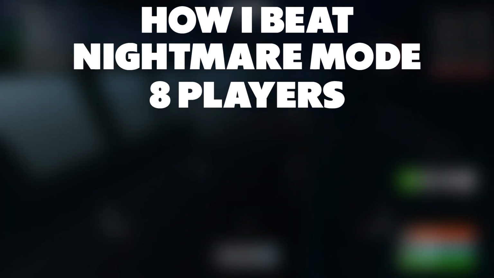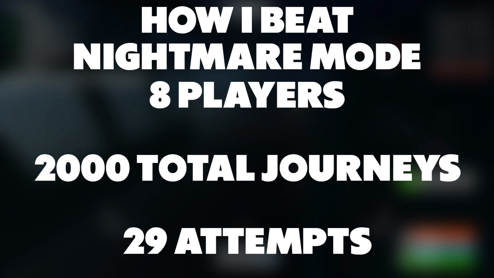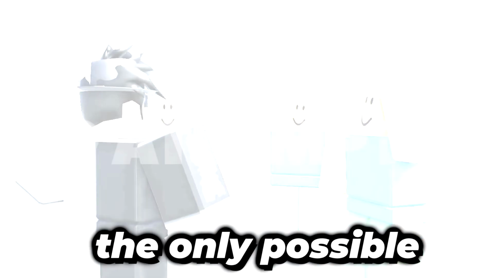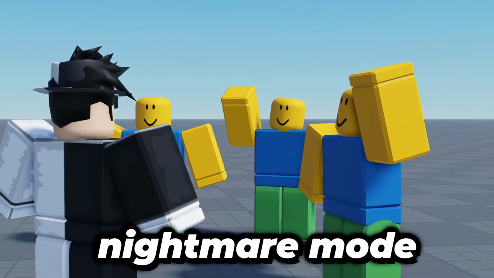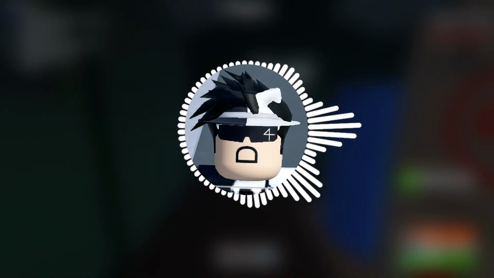So how do you beat this thing? I've beaten Nightmare mode once, and let me tell you, it was not easy. It took a full squad of 8 players, each of us with a minimum of 250 journeys, and with a stacked squad, we needed 29 attempts to do it. Yes, 29 attempts. The only possible way to beat Edward at Nightmare mode is through a stacked squad of players that have a general strategy. I firmly believe there is no hope in you beating Nightmare mode with randoms.